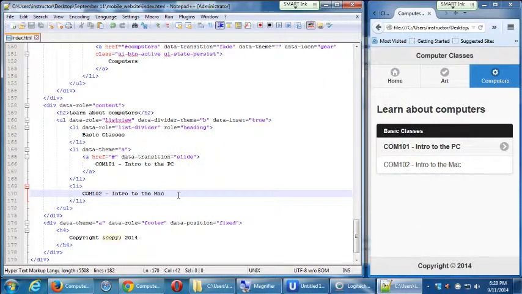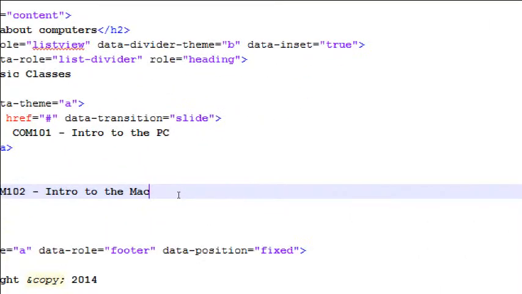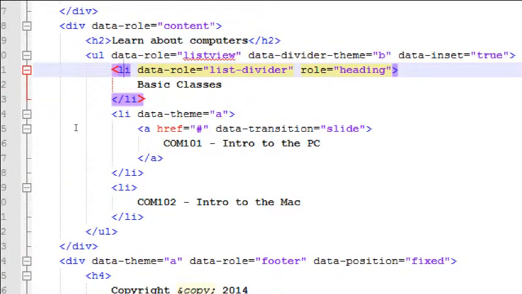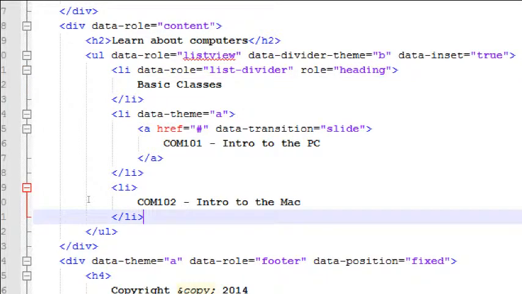Let's say now we've got the basic classes section, a couple of basic classes. Let's make a new divider and say, now let's talk about some intermediate classes and add a class or two. To do the divider, we need to look at how the previous divider was made. It's going to be another bullet point, but it will need the data role list divider. So again, let's write it manually for practice, and then next we can copy and paste. But once we understand how it works, by doing it the hard way, then we can copy and paste once we know what we're doing.